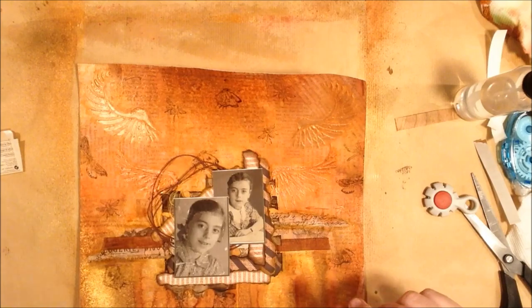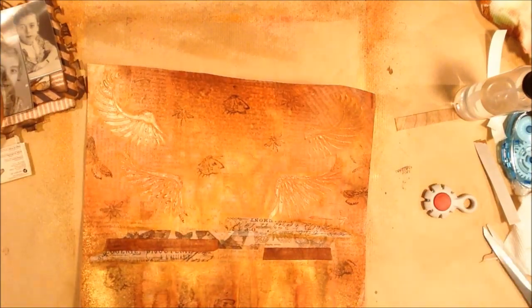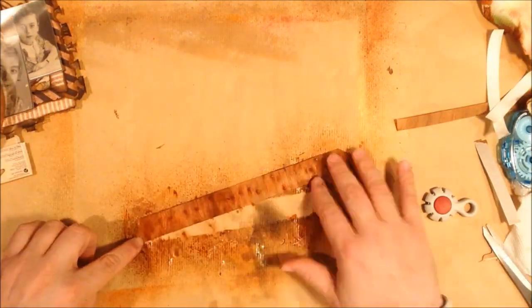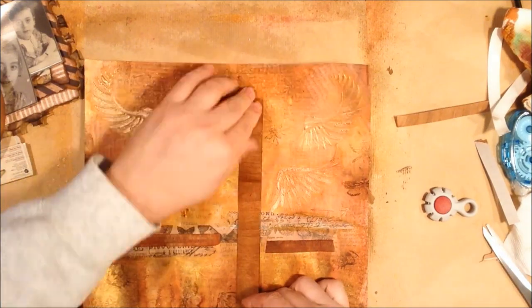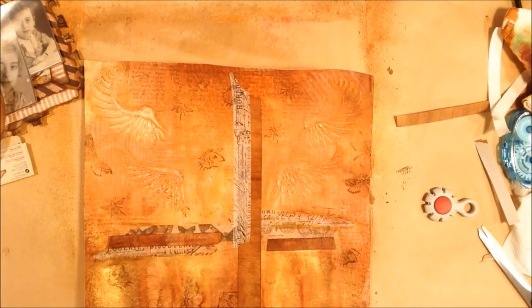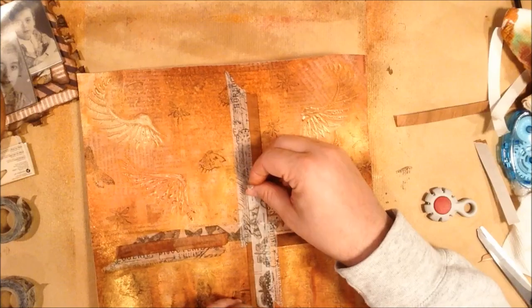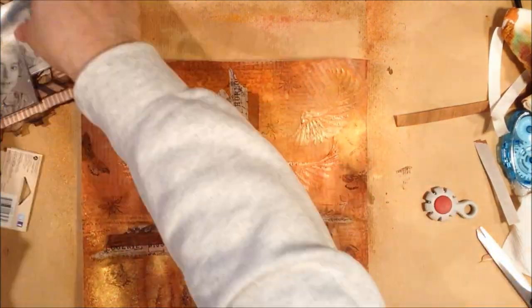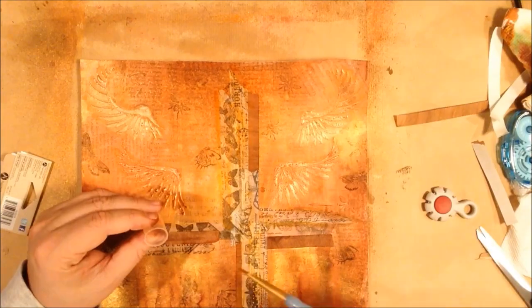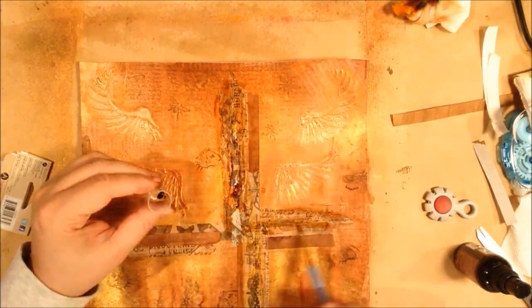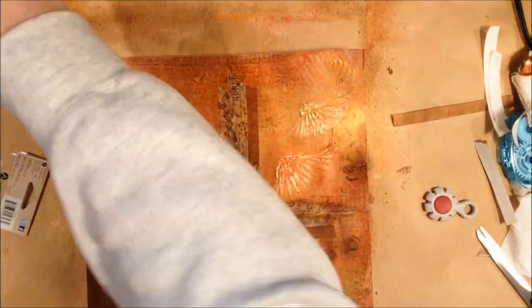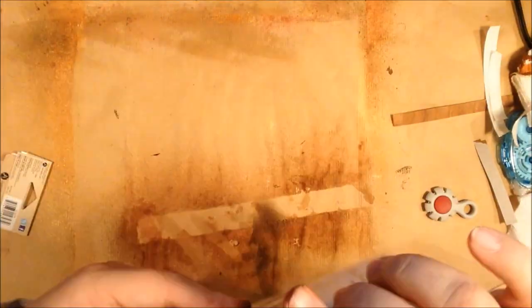This is actually a piece of wood tape. It's like a wood veneer that has a sticky backing to it. And I also darken that with some sprays and some other elements here. Just to make it a little bit darker so it stands out there. Again going back with the washi tape which I sort of color over with some sprays and other things here. Just to make it a little bit darker.